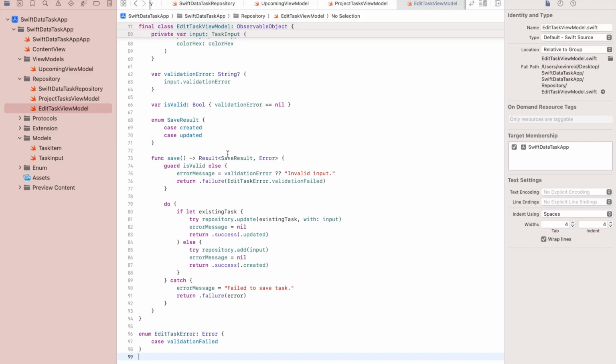Now the save function returns a result with an error and not a boolean. Because it's wrapped within a save result, it enables us to have access to other types of information, not just boolean data. And that's something the UI can work with as well, so the users understand the application.